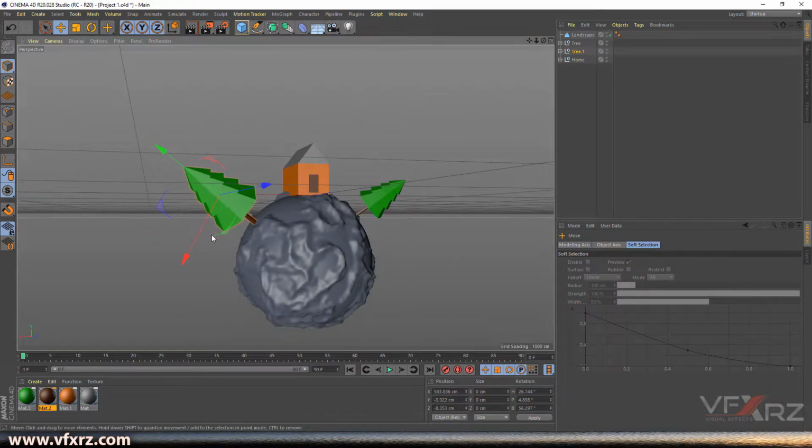and again hold Control, drag this to here, click on the rotation and drag this to here, click on scale and decrease the size, and something like this.